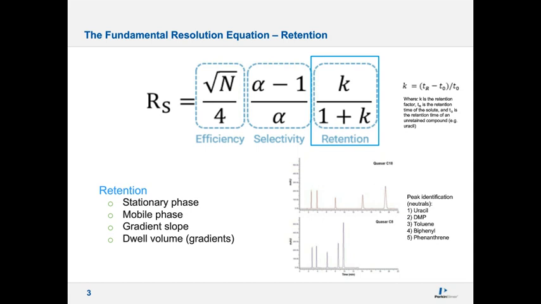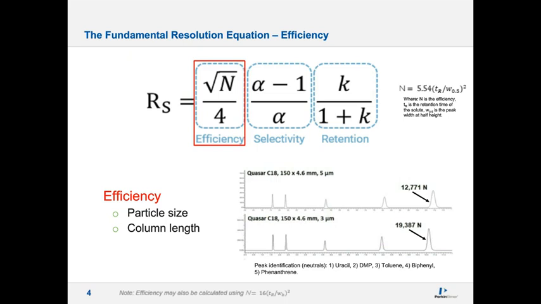Column efficiency, or plate number, N, is a physical measure of band spreading in a separation. Higher efficiencies provide sharper and narrower peaks, resulting in higher sensitivity and improvements in resolution. Efficiency can be quite easily increased by using a longer column length or using a column packed with smaller particles, and an example is shown for 5 micron and 3 micron C18 columns. However, as shown in the equation, resolution only increases with the square root of the plate number.